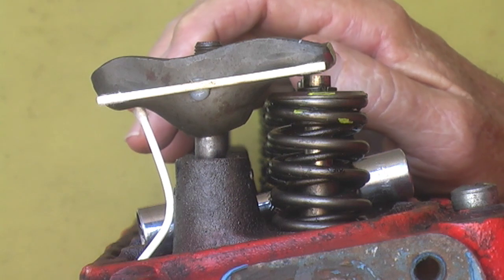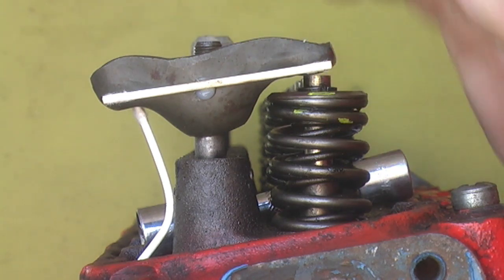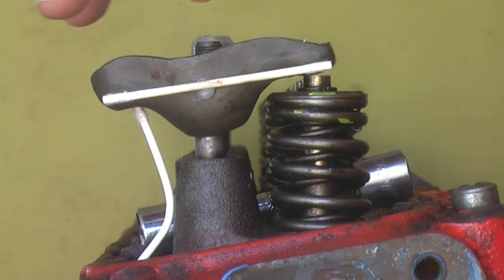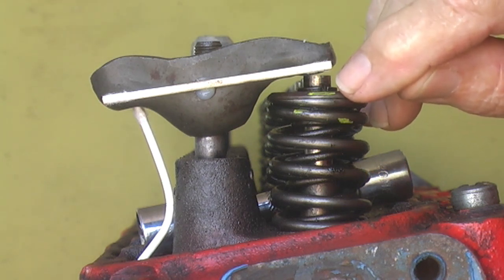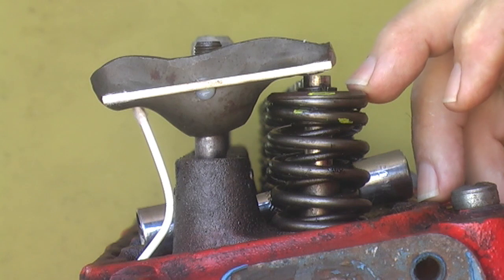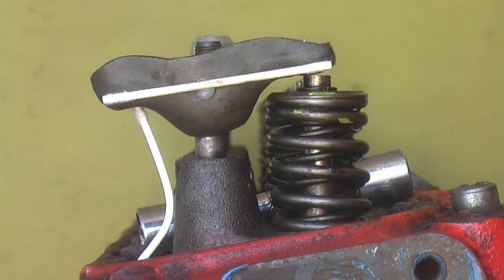Now that we've seen the geometry, let's see if we can relate it to the real thing. If I was to grab a 90 degree set square and run it up the valve stem to the valve tip, and then go 90 degrees across, I should pass the centre line of that fulcrum at half lift. I've got a few marks here — this top yellow mark is half lift on a 0.4 of an inch valve lift. If I draw a right angle through that, I should go through the fulcrum point. That is set up correctly, and that's how it was probably 50 years ago when you went down half a turn on the hydraulic lifter.